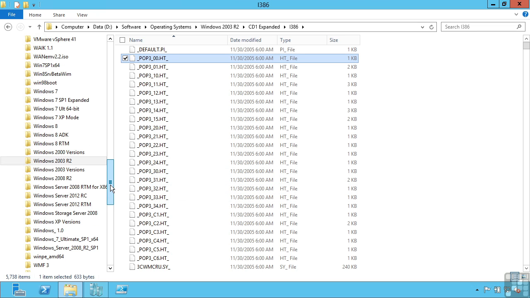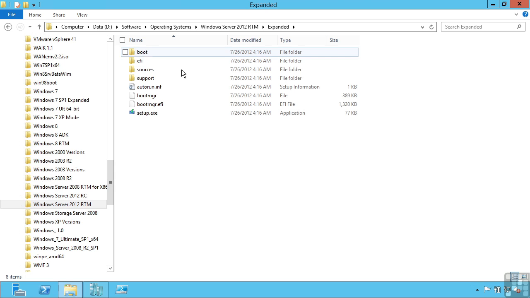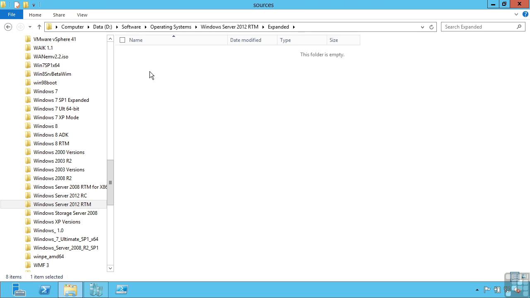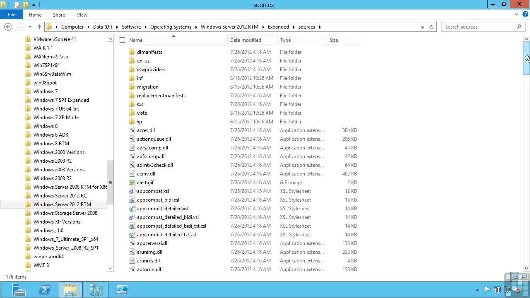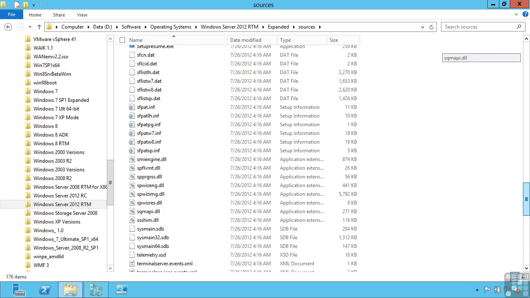So instead, if I look at Windows Server 2012, this is now the content of the media. So initially this looks very similar. However, there is no i386 folder. Now, part of that reason is obviously Windows Server 2012 is 64-bit only. There's no AMD64 folder either. Instead, we have this sources folder. And there are some files in here, but they're not compressed, and these are used for part of the initial installation.